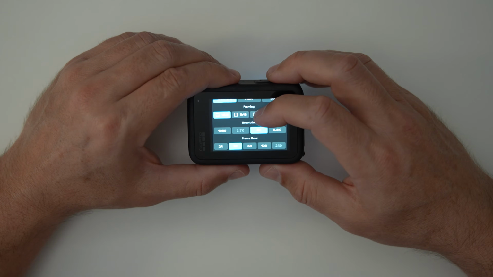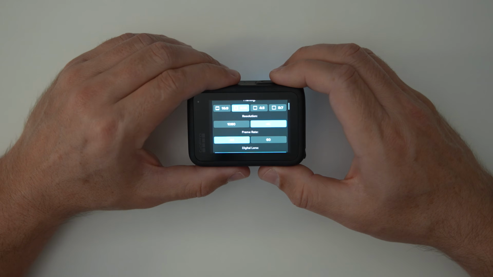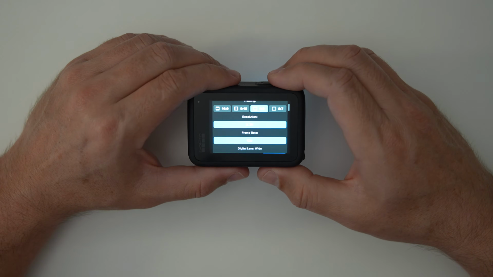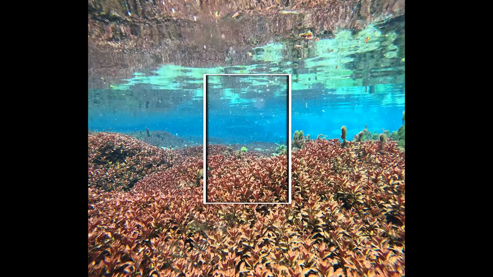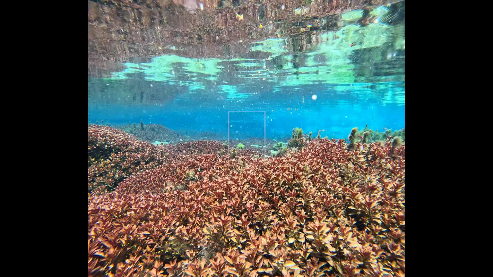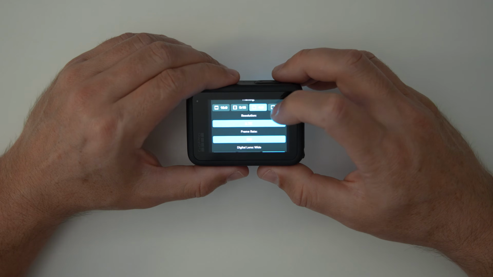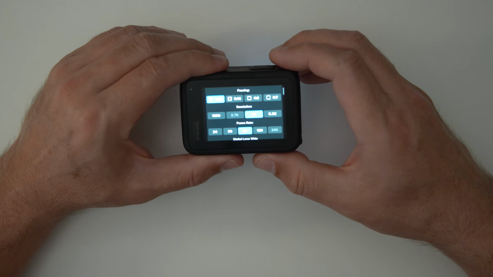Scrolling down, you can see that we have our different framing options from 16:9 to 9:16 if you want to go ahead and post vertical, maybe for TikTok or Instagram. There's also 4:3 and 8:7, which is going to be more of a square-shaped aspect ratio. What this essentially does is allow you to decide after the fact whether you want to frame your image horizontally or vertically. Just keep in mind, this option does limit you in resolution as well as slow motion options. But we're going to go ahead and set ours to 16:9.